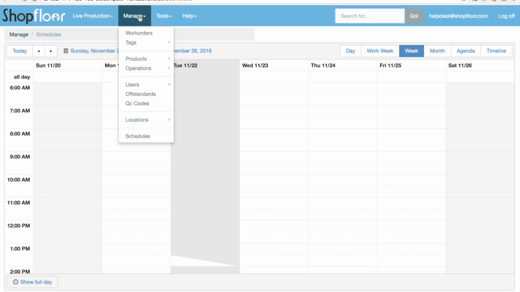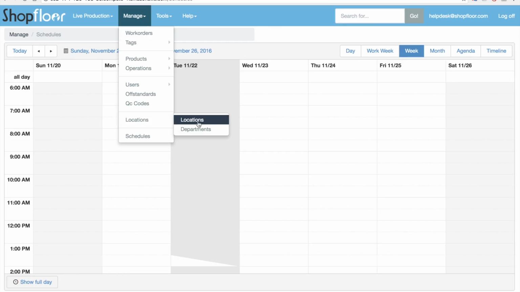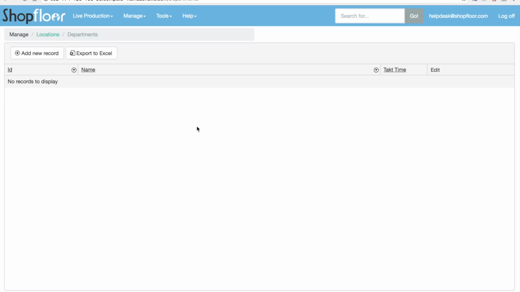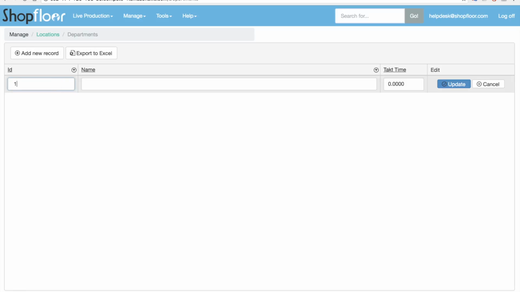Under Manage, we're going to go over locations and departments. Generally, you would start with departments first. We will start by adding a new record. In this case, 1 for department 1, and we'll call that the sewing department.